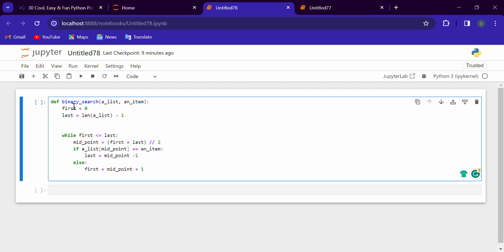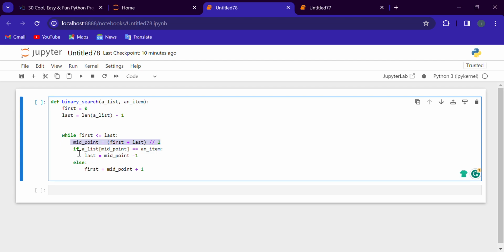Now what we are doing here is saying that the while loop continues until the search range is valid. When is the search range valid? When first is less than or equal to last. When the first element is greater than the last element, the loop will break and we will go to the recursive function. Inside the loop we define the midpoint formula, which is first plus last divided by 2. These are the two labels for the first and last element.